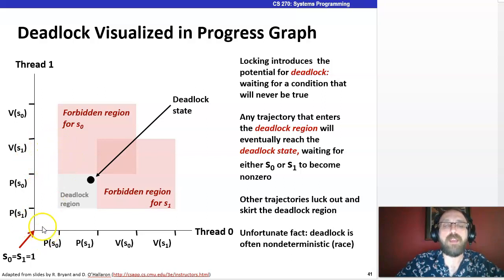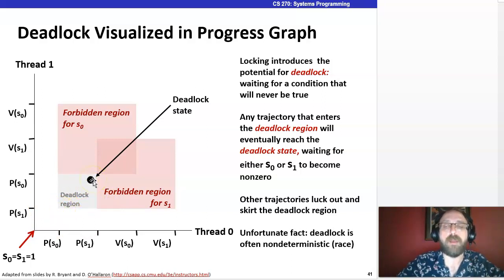But if we were to wind up here, which we can do by following a sequence of right and up moves without actually getting into the forbidden region, now we have a problem because the only place to go from here is a forbidden region. Once execution of the code gets into this deadlock region, we have a problem. We'll eventually end up in this deadlock state.